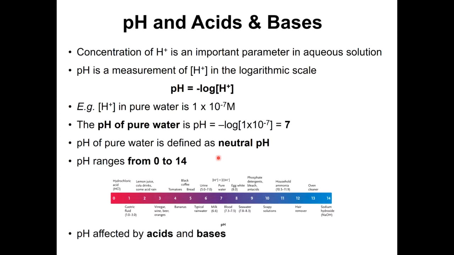And this is what is referred to as the neutral pH, the middle point of the pH scale. The pH scale can go to values lower than 7, which are referred to as acidic values. They're brought about by molecules called acids. We'll talk about that. And they can go all the way down to 0. Or it can go higher than 7. In this case, we're talking about a basic or alkaline range, which can go all the way to 14.